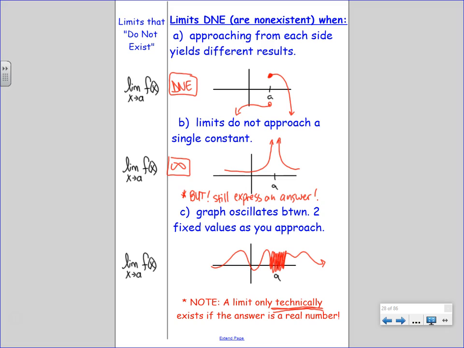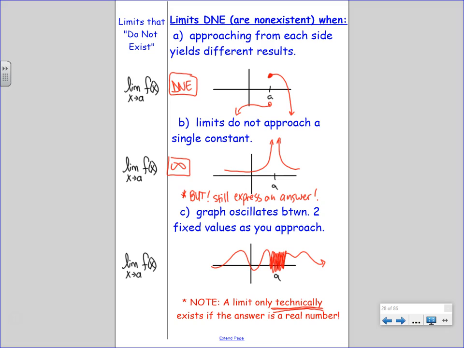Okay, so letter A, we say DNE every single time. Letter B, as long as it's a two-sided limit, there is no little plus or minus. Letter B, we say nope, it's infinity because they agree. Now question, what if it was one of those where the infinities did not agree? Look to case A, it does not exist, right? So if the vertical asymptote goes two different directions as you come in, look to part A. The limit does not exist.